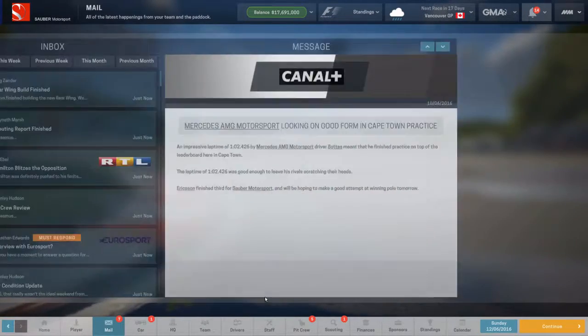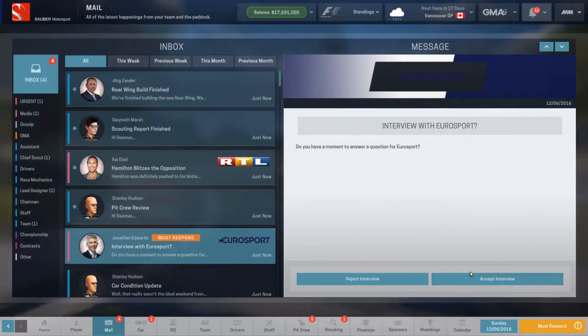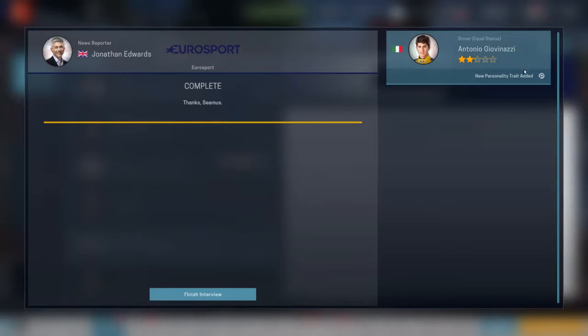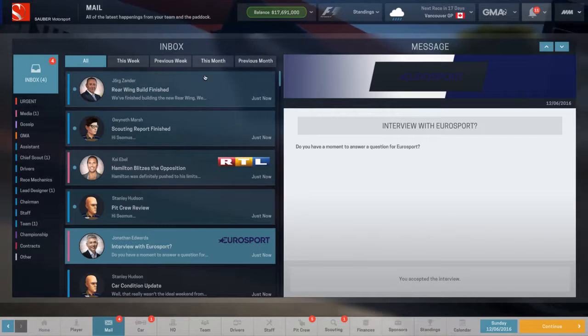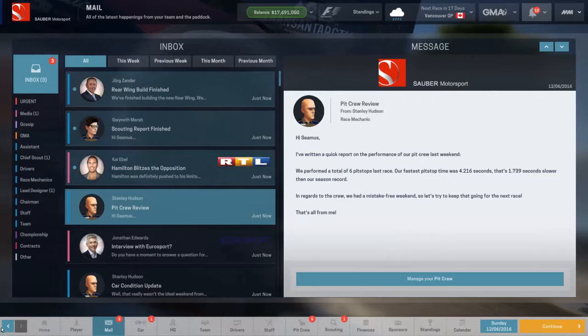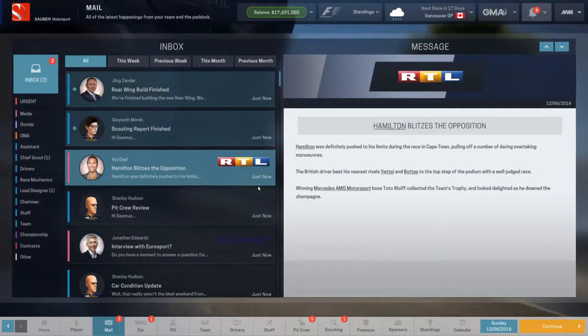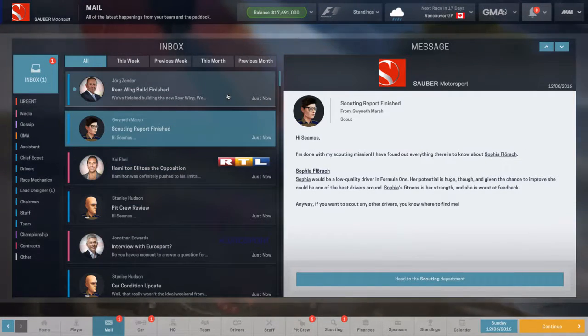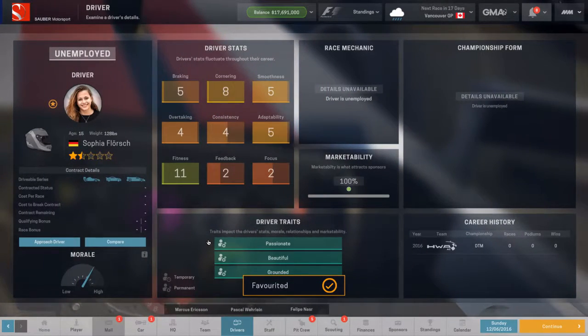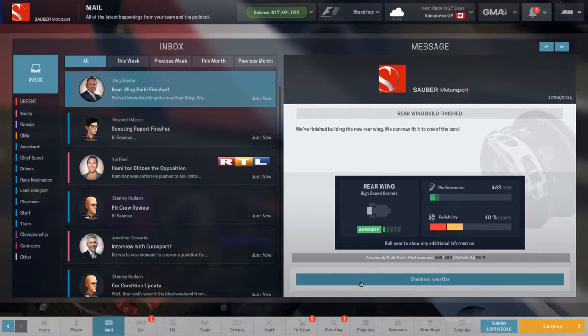Taki Inui. That's who I was thinking of. Except the interview. Signing Giovinazzi for the next season. I'm gonna butter him up. Gio isn't a bad driver. I mean, the fact he's got a seat in Formula One now with Sauber is good proof of that. Right? I'm gonna favor you. By the way, Sophia Flores is doing better as far as I'm aware.